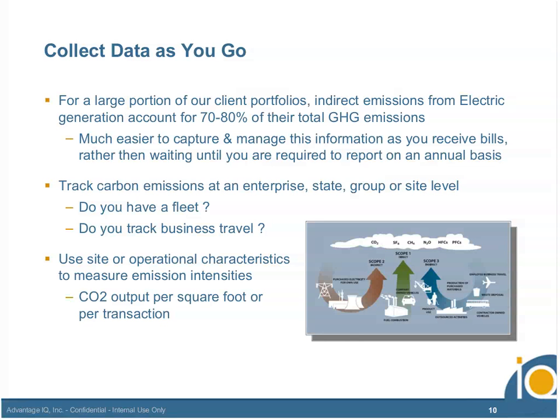The other thing is, if your business is growing, you may want to look at operational characteristics and look at it from an intensity standpoint, so that you're looking at whether the intensity of my overall greenhouse gas emissions is changing relative to my business. So if my portfolio has more square footage in it now, more than likely my carbon footprint would have increased, but the intensity hopefully is going down. So measuring that again relative to square footage or transactions or those kinds of production units, hopefully you can still show that that is decreasing.